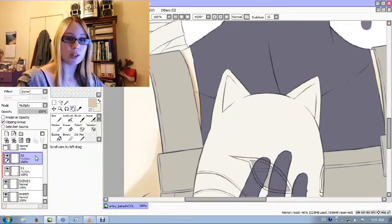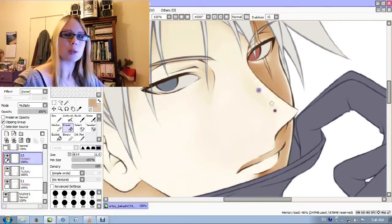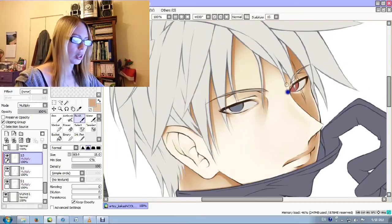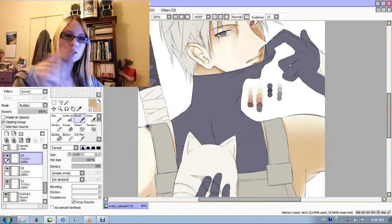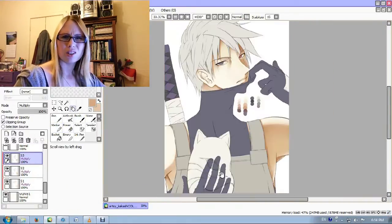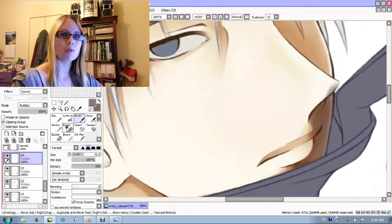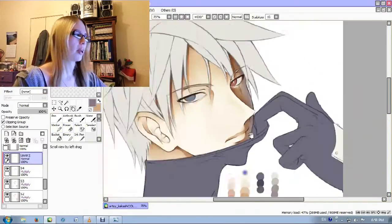One day I might actually decide on a way to colour and stick to it — you never know. I actually did more of a top lip in this picture; I usually don't like how it looks when I do it, but other people seem to pull it off and I actually think it looks pretty good in this one. Also, I was talking about wanting to do hair from the parting or the root — how other people do that really well and I never managed to. I actually managed to do it in this picture, although his hair almost looks like an emo hairstyle. It's not too bad anyway; I think I managed to pull it off.